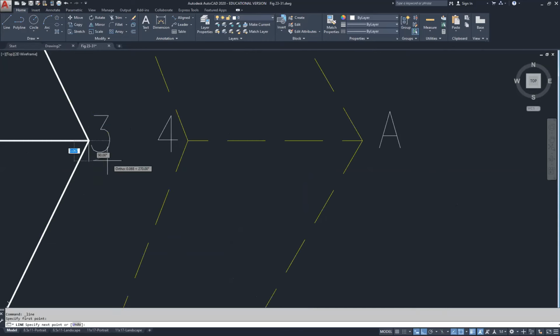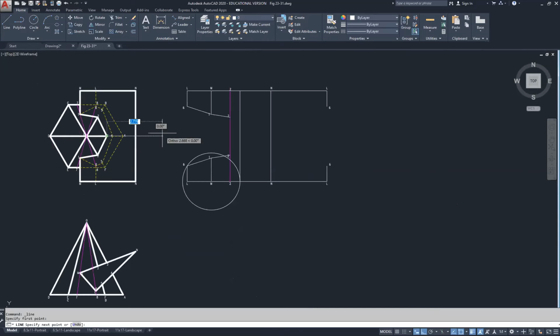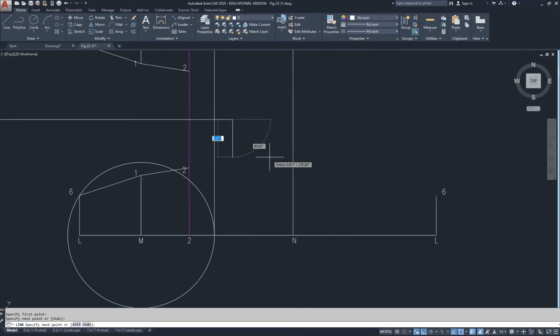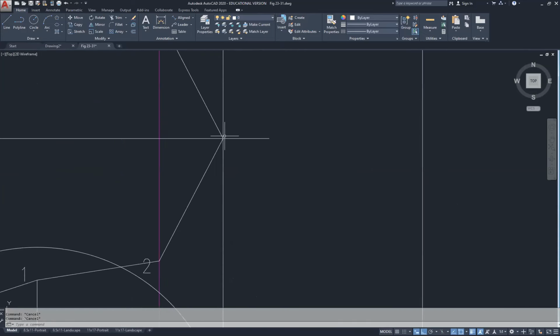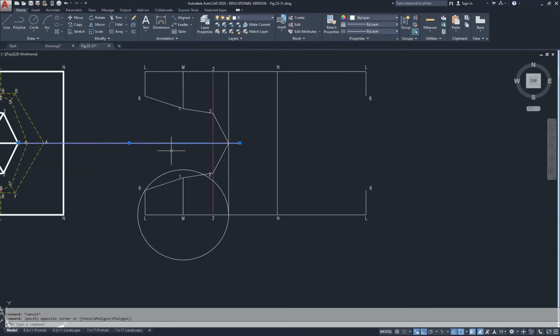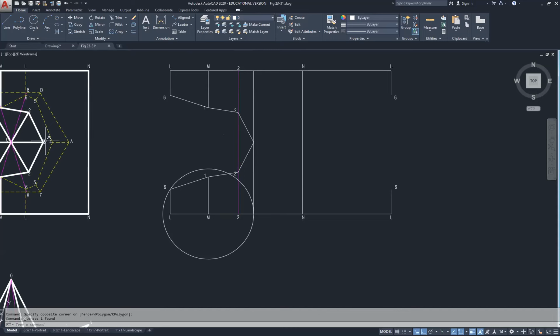And notice I only have 1 point on the 3, because that's the very top of the triangle intersecting the pyramid. So on this side, we're pretty much complete here. So I'm going to do some little cleaning.